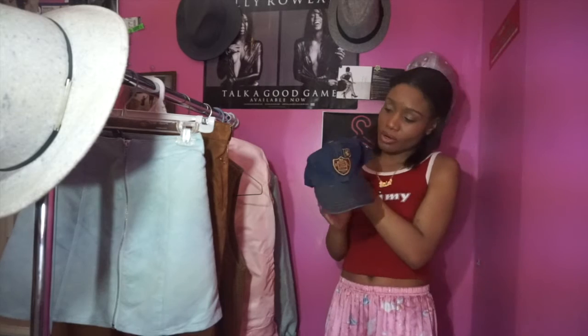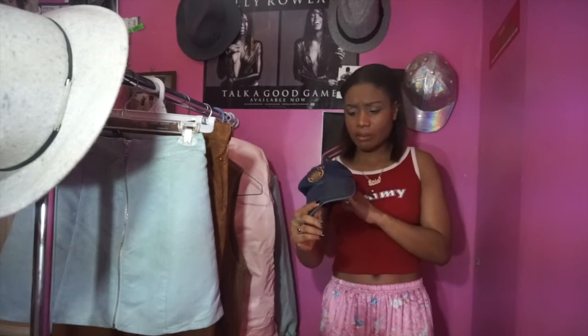We're talking about hats. We'll move on to this baseball cap that I have right behind me. It is a Ralph Lauren denim baseball cap that I've been wearing. I've worn it two or three times so far. Baseball caps are very essential for your wardrobe this spring and winter time. I've been seeing people walk around with baseball caps in different styles, in leather and neoprene and the regular cloth material. But you can have a baseball cap in any style, any color, any brand. They're just cute, and it's a dress down kind of look. You can even wear it for a dressy type of look.